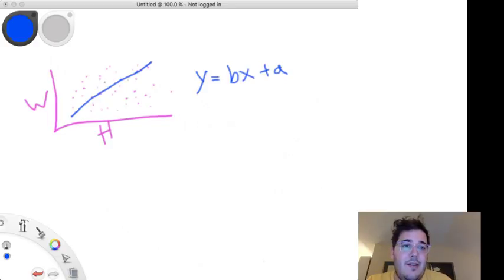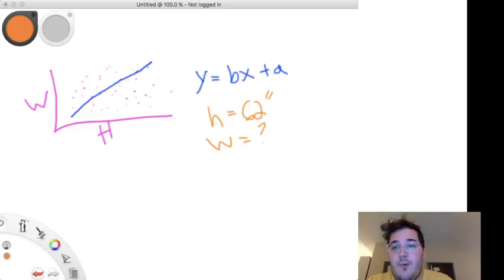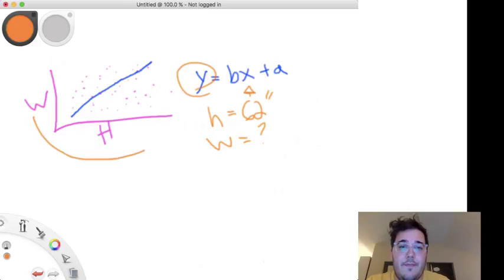So let's say some new person walks into the room whose height equals 62 inches. What is their weight? Can you please predict what their weight would be, given the data that you have? So you use the data, you generate an equation of the line, and then you would plug in that 62 inches here as x, and you would spit out some value of y, which is weight. See, because this is the y-axis, and this is the x-axis. So that's like the idea of regression, that you're making a prediction about some future case, given a pile of data that you already have.